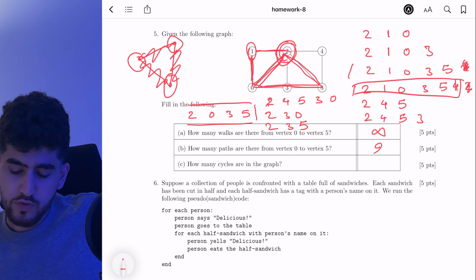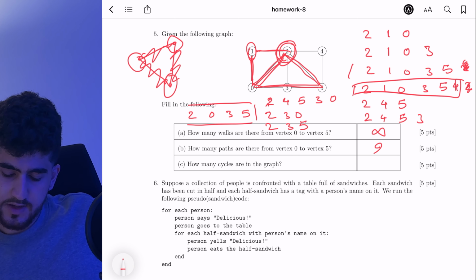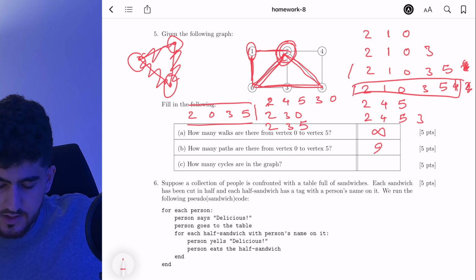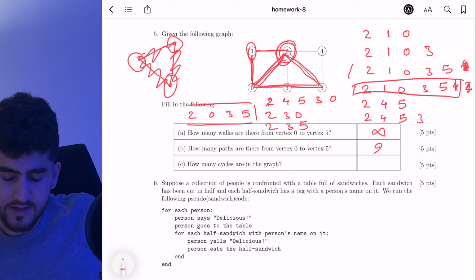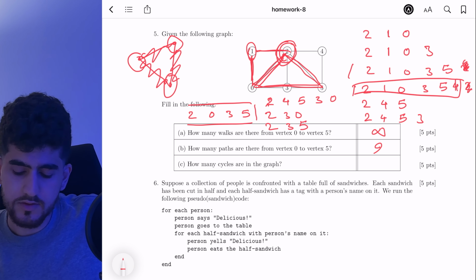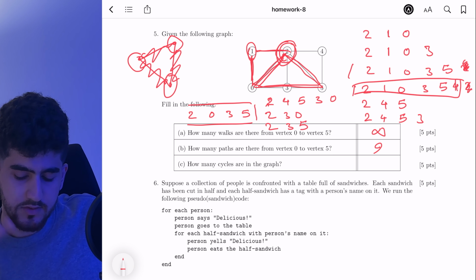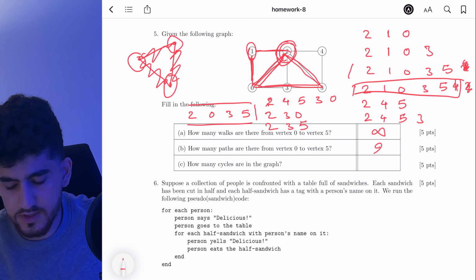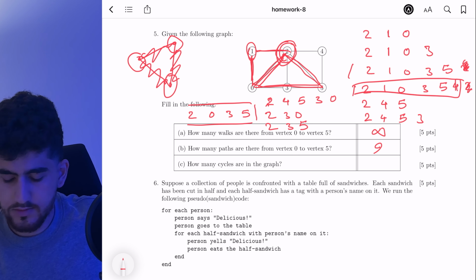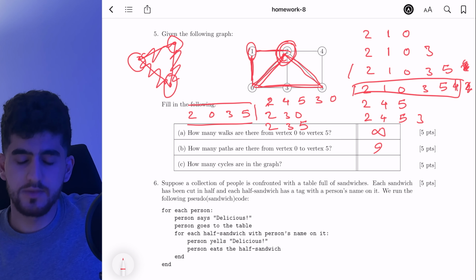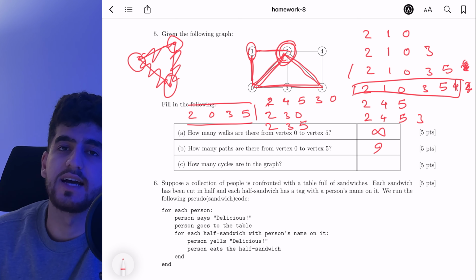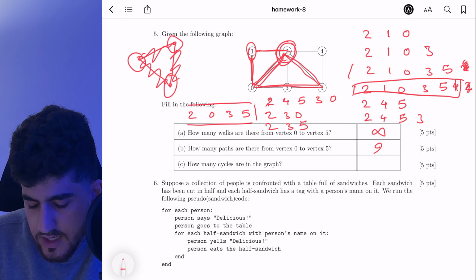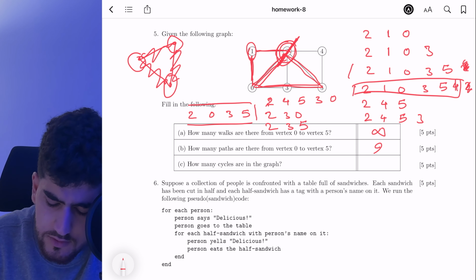If we go from 2 to 5, we either go to 4, which is counted, or we go to 3 and then to 2, which is counted, or then we go to 3 and then to 0, then to 2, and that one is counted as well. So anyway, it is going to be counted, and that doesn't add any new cycle. And when you remove this vertex 2, the beauty is here.